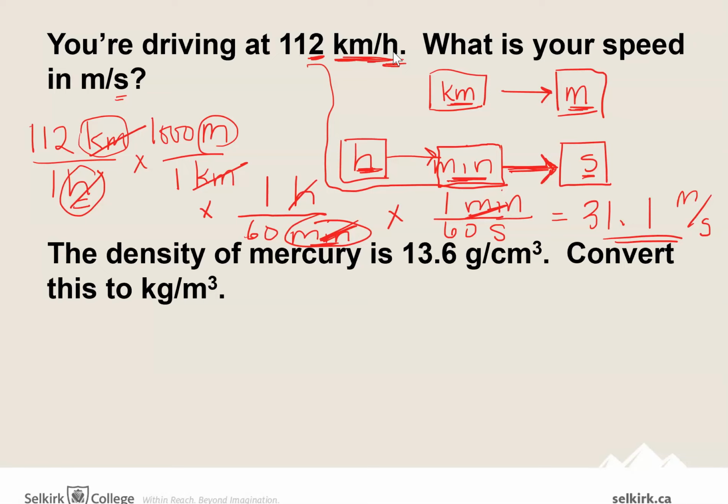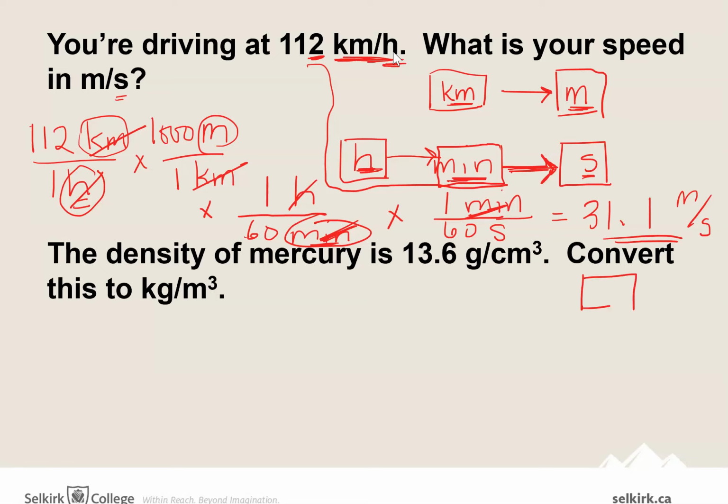All right, on to the next example. And again, if you want to pause the video and try it yourself, you can do that now. I'm going to jump ahead. Now this question asks me to convert the density of mercury in grams per cubic centimeter to kilograms per cubic meter. Okay, so when you paused, you were making out your map.